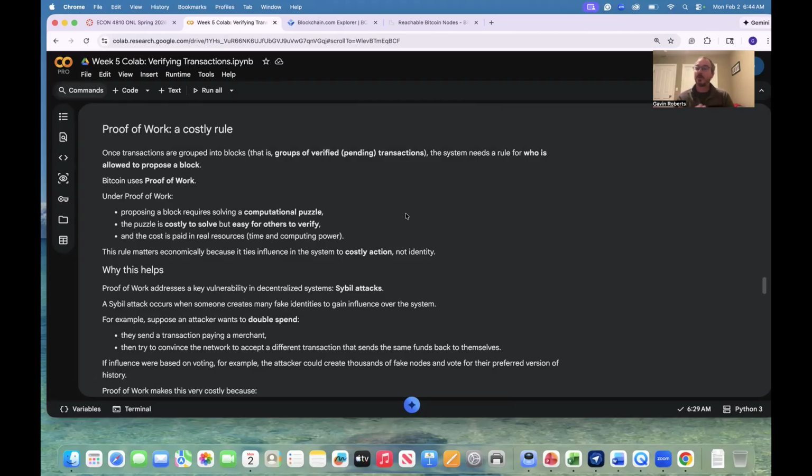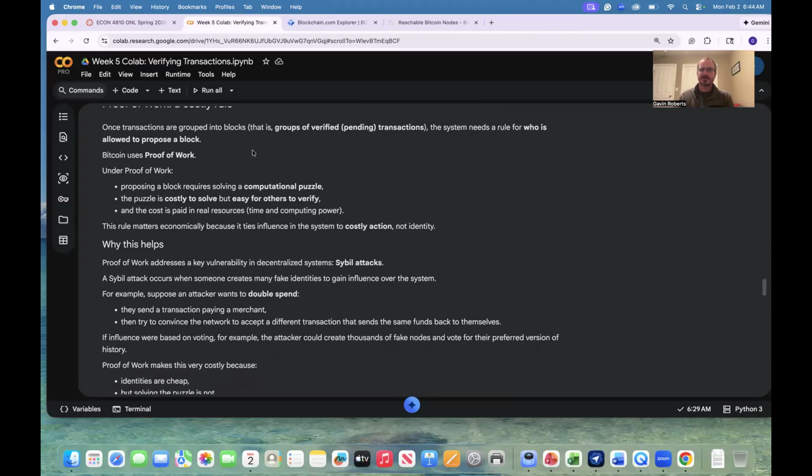So what would make that more difficult? Well, if I had to pay and fight for making new blocks, then that would at least give me some cost in terms of proposing double spending blocks like the one I just proposed. So the Bitcoin system uses something called proof of work, which creates a cost to the idea of putting these blocks together and mining them, putting transactions on a block, proposing that that be the next block in the shared history that is the Bitcoin blockchain.